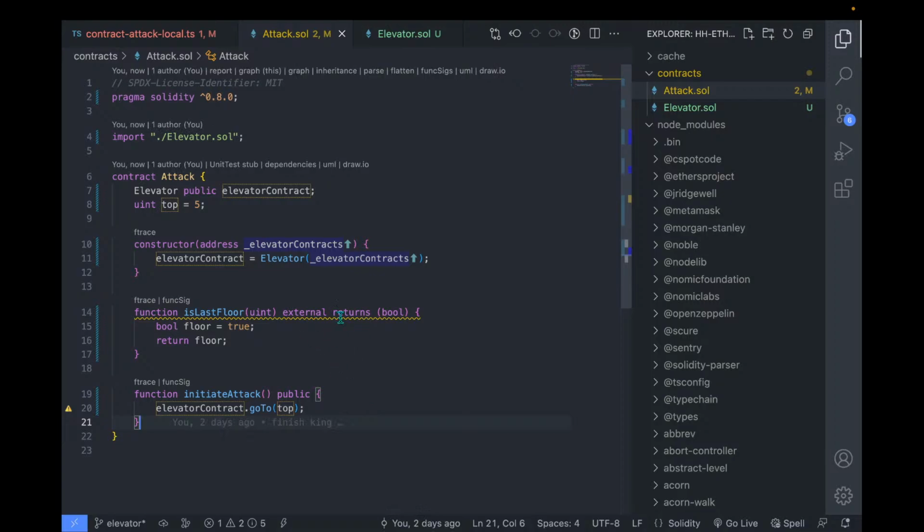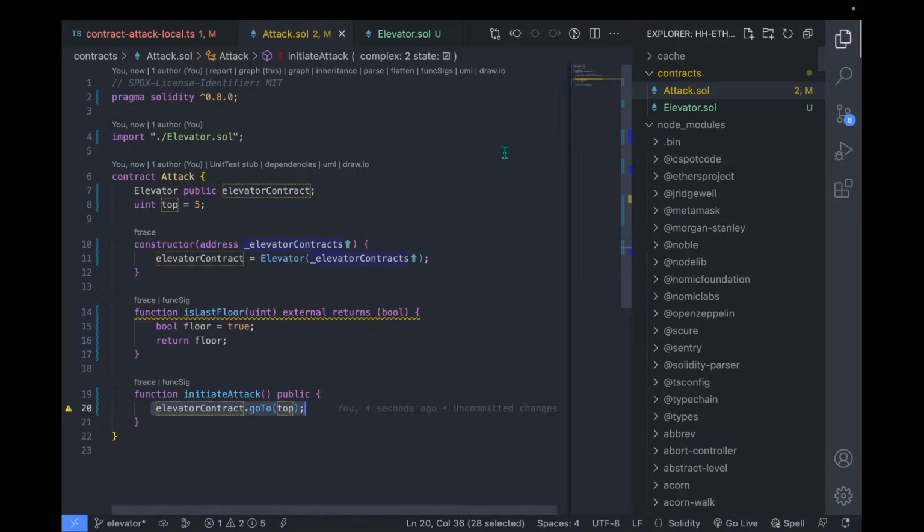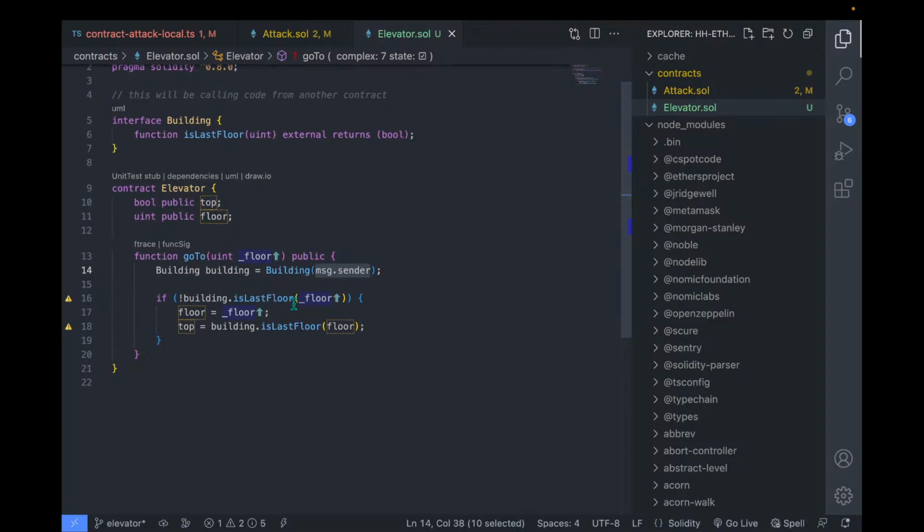And how I'm thinking this is going to work, it's going to call go to top, right? And the message.sender is going to be the contract that we're sending it from. So it's going to think it's a building. And since we have an interface for is last floor, it's going to call building is last floor, and it's going to say 5, right?